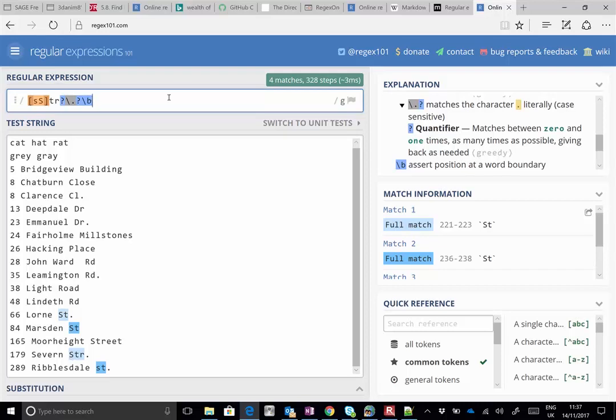So now I'm basically saying, I want the whole thing, and I only want it if it's followed by a word boundary. So now we don't get a hit for sleet anymore. And if I run the replacement now, it would not mess up sleet anymore. So we can always make it a bit more complex to do a little bit more. The problem is now, when you look at this, it's getting pretty messy. But one by one, if you look at the rules, it all applies, it all makes sense.